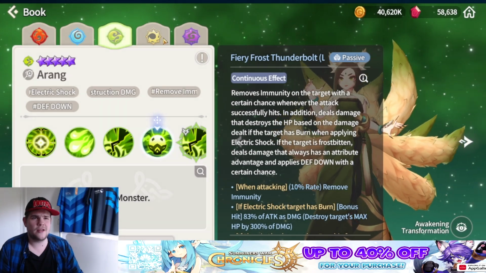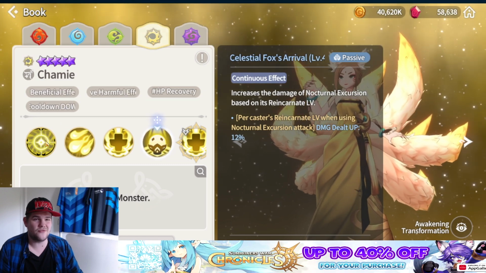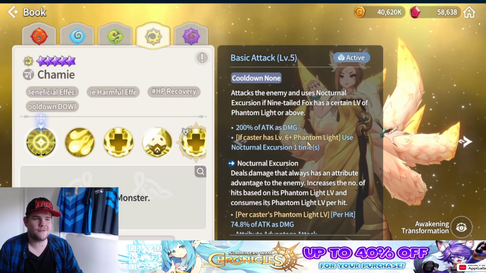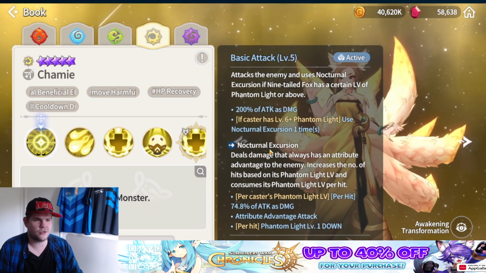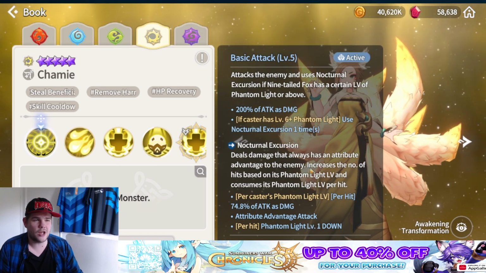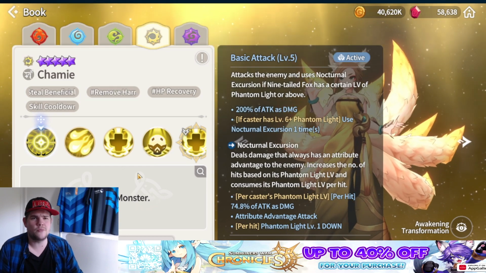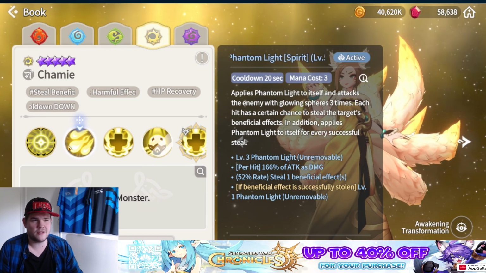So then let's look at the light and dark unit. So we have the light and dark unit, and I've seen the light unit, and that one seems very interesting. So first of all, we have the basic attack, and the basic attack does something extra the moment you have level 6 of the light. And that is the Nocturnal Excursion, if I'm saying that right. Deals extra damage that has attribute advantage to the enemy, increases the number of hits based on the level of light, and then also consumes it. So this one already consumes it right away the moment you get any. So the skills don't consume it. In this case, the basic attack consumes it.